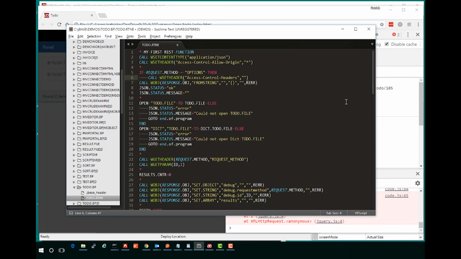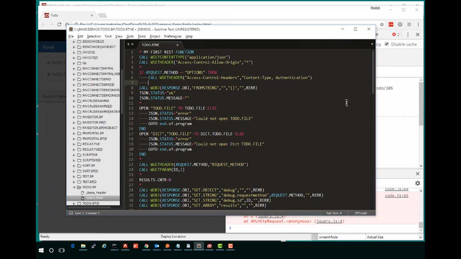And we're going to say, hey, first, what type of headers do we allow? Content type, and I'm going to put authenticated in here, which we're not using, but later when we start talking about web token security. I want to be clear here, this is a demo app, and we're doing no session security or anything. I'm just keeping this very simple to show you how you get started.